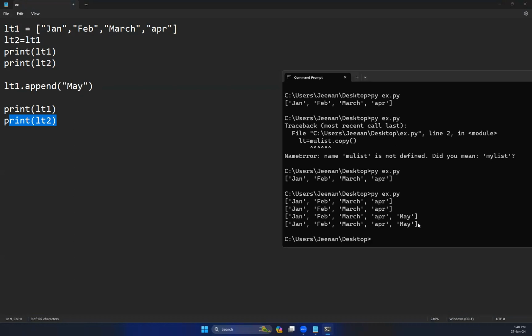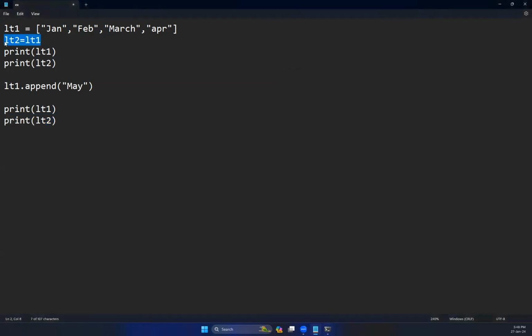What actually happens is, when you say LT2 equals LT1, that doesn't mean it takes a copy. You can't copy like that. It's an object reference or something else happening.